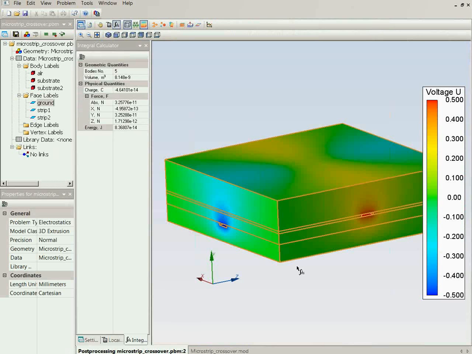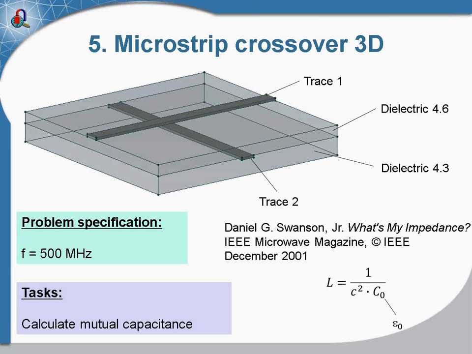Now you know there is the similarity between the electric and magnetic field, as it is explained in this publication.